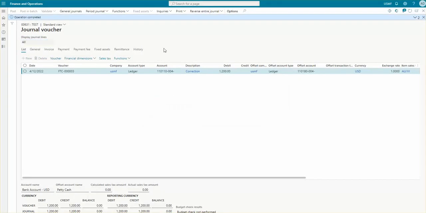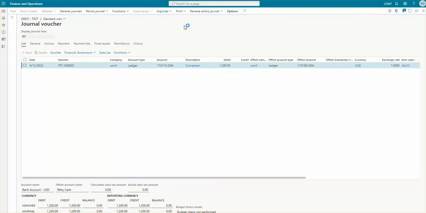Done. So you see how easy it is to put in internal controls using the general names. We have used the default dimensions for this journal, we have used the default currency for this journal, and we have used the default offset account for this journal. It minimizes the errors for data entries, and also uses the in-place internal controls for posting data entry.